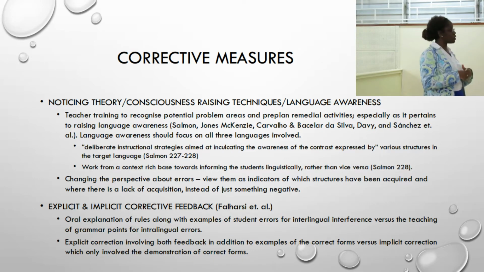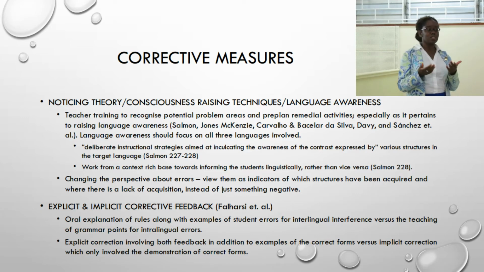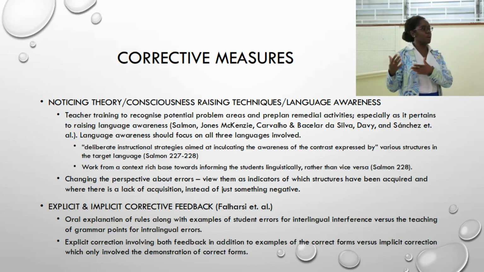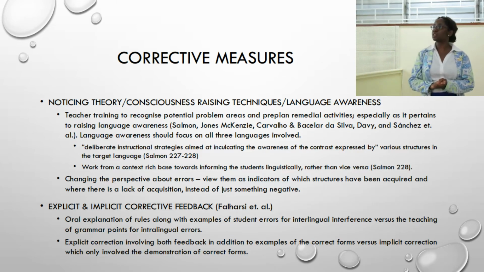But often most of us look at the errors when we're teaching a target language as, they're just not learning, they can't get it, something is wrong, instead of looking at the errors positively in the same light, stating, okay, these errors show that they've acquired these structures, but they still have not acquired these ones in the target language.